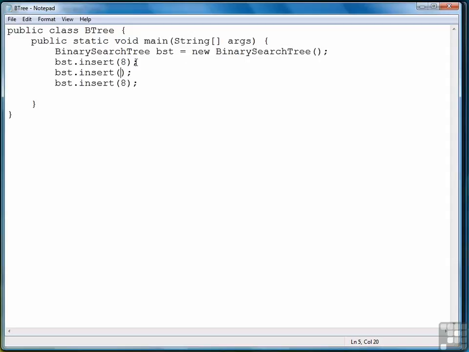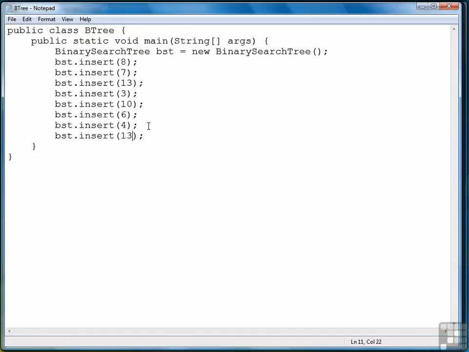And we're going to create several nodes here. So we'll do a little cutting and pasting, just making sure that we change the argument for each insert. And here's our last one.